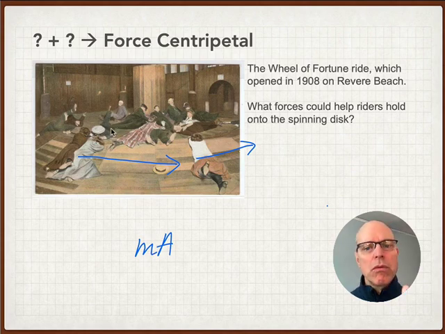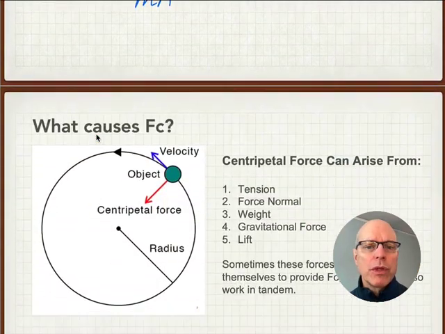So the thing you want to ask yourself in all these questions is what kind of actual forces, what kind of real life pushes and pulls could be going on that could provide this turning force that we're talking about. So that's got to be the overall mindset you have as you walk through these examples.